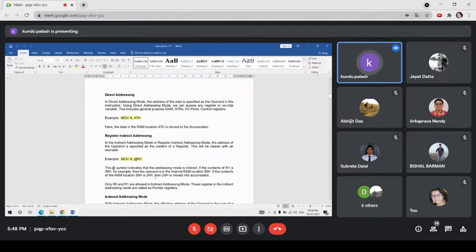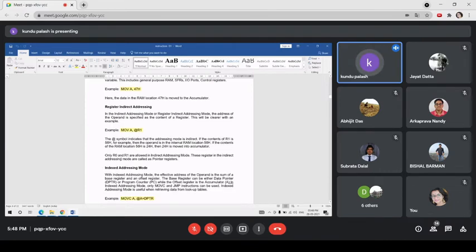The @ symbol indicates that the addressing mode is indirect. If the content of R1 is 56H, for example, then the operand is in the internal RAM location 56. Clearly there is no confusion about that. If the content of RAM location 56 is 24, then after execution of the instruction, the 24 hexadecimal byte will be moved to the accumulator.